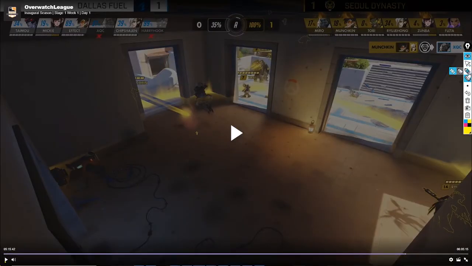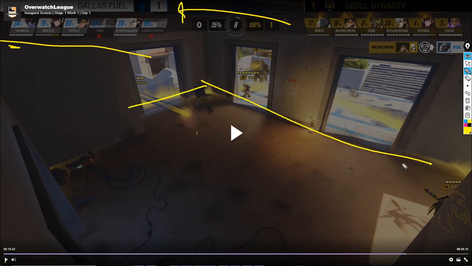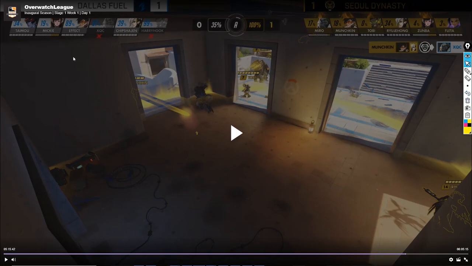Alright, so what can we take from this? Seoul Dynasty, despite on the face of it not having a comp that might slightly be countered by Taimu there, managed to understand what Dallas Fuel are doing, and they have a counter strategy. So, the strategy to play against this Widow with this comp, obviously, not a Sombra, Farah, but there we go, is to go to point. And the mistake from Dallas Fuel, I think the major mistake, is not realizing that Seoul Dynasty have a counter for their comp, and continuing to run Taimu on a class where he's not getting value.